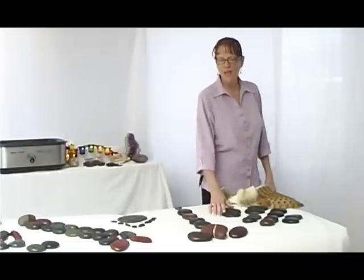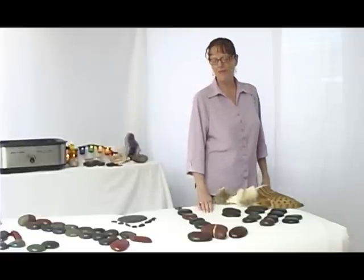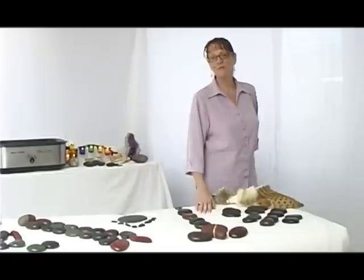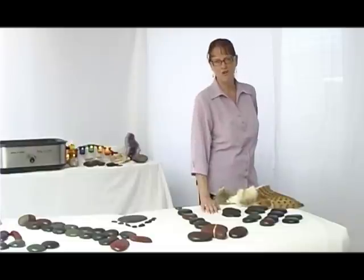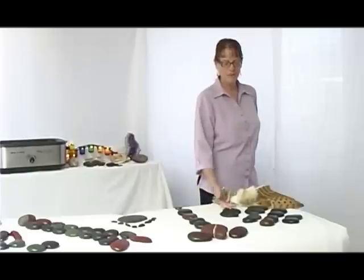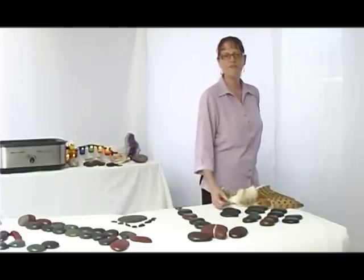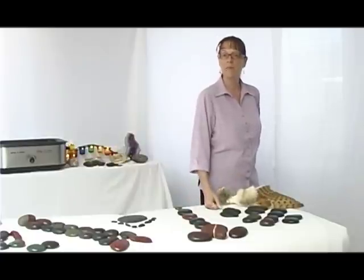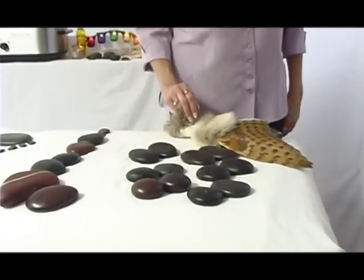Let's talk about your massage stones. You might think that everything we've had on this table is massage stones, but not necessarily — they've been chakra stones, spinal layout stones, neck stones, stone placement. Now these are your primary massage stones, the ones you're primarily going to massage with. There are 12 of them in various shapes and sizes, so that you have the ability to address different muscles in the body — whether it's the leg or the hip.